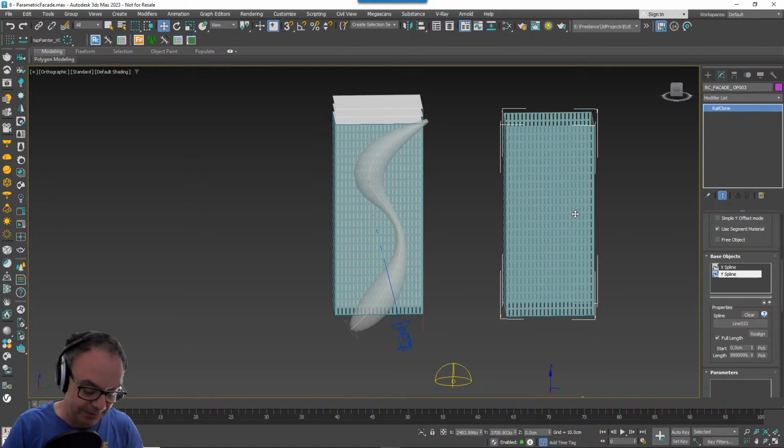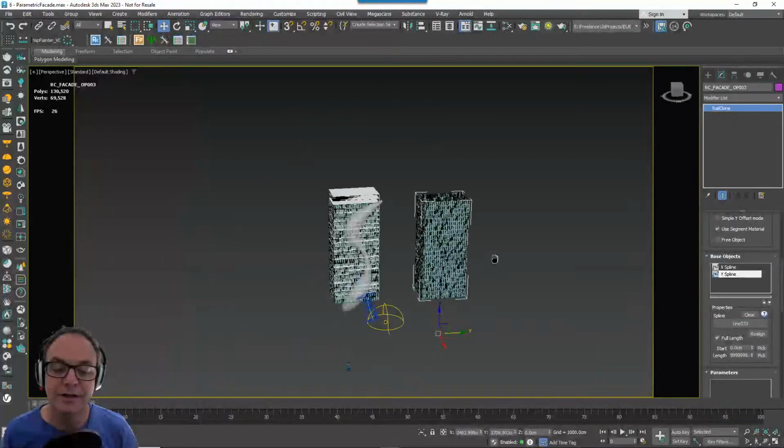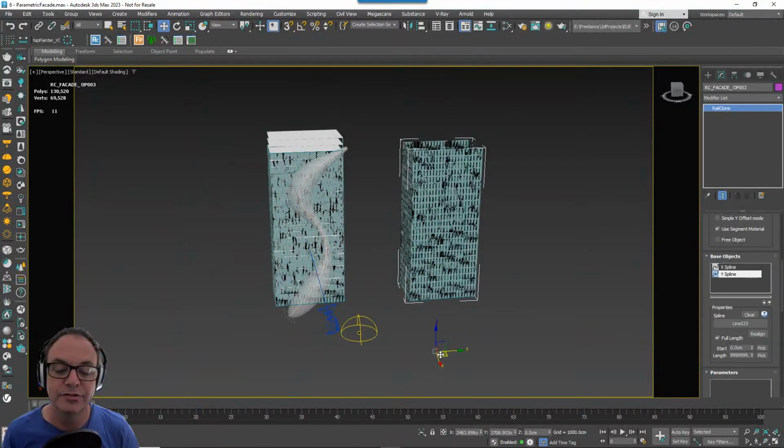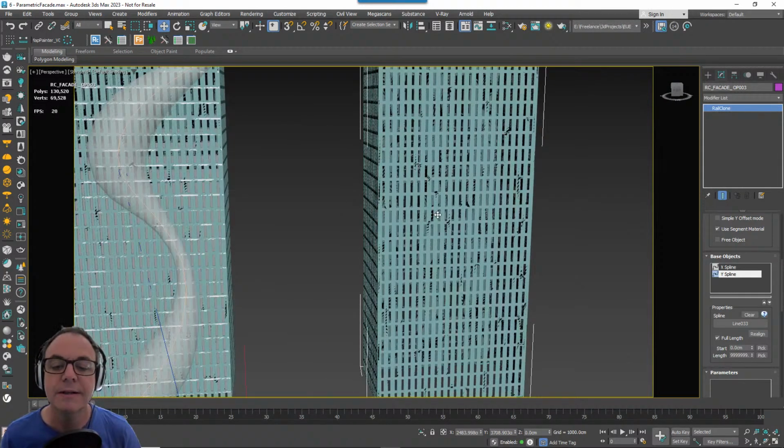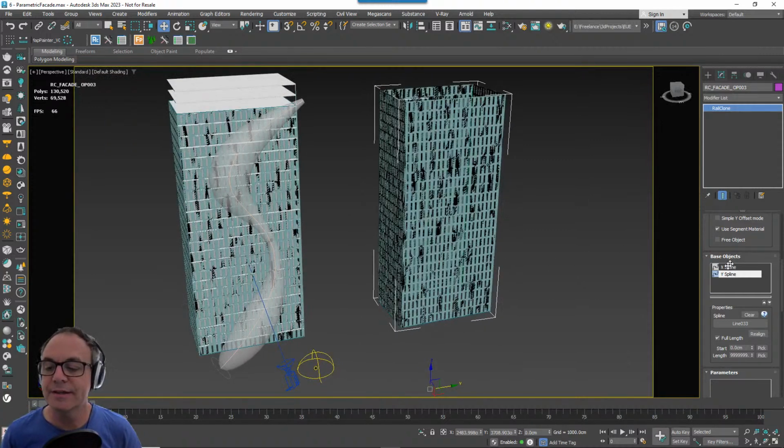The important thing I'm also doing here, the reason I'm copying all that over like that, is that I need the pivot point to remain the same in relation to the geometry. If I just copied the splines over and reassigned them, I'd end up with the pivot point over here and the geometry over here, and that's going to be a problem when I morph. So this gives me my RailClone object all fine, and now I can modify it.